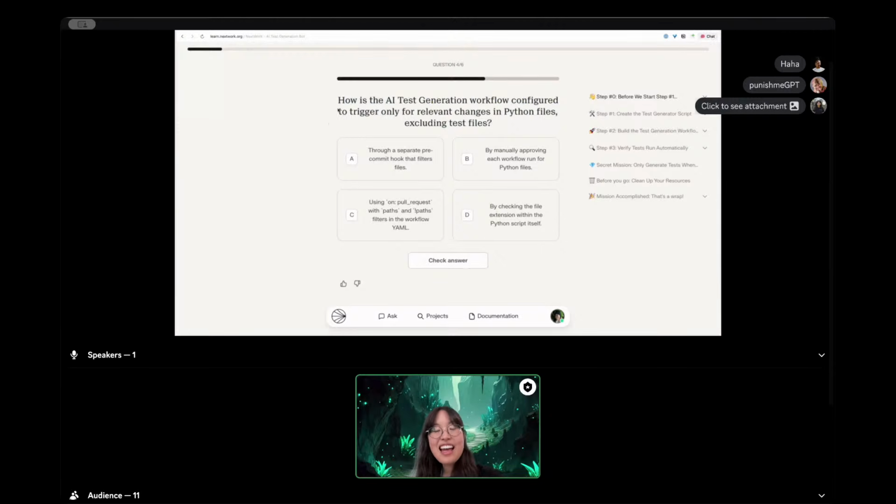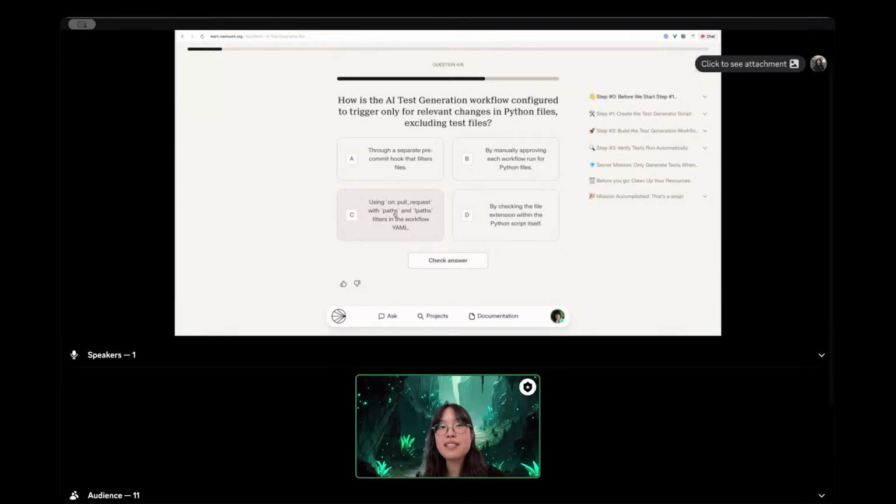So, how is the AI test generation workflow configured to trigger only for relevant changes in Python files, excluding test files? Is it A, through a separate pre-commit hook that filters files? Is it B, by manually approving each workflow run for Python files? Is it C, using on pull_request with paths and paths-ignore filters in the workflow YAML?